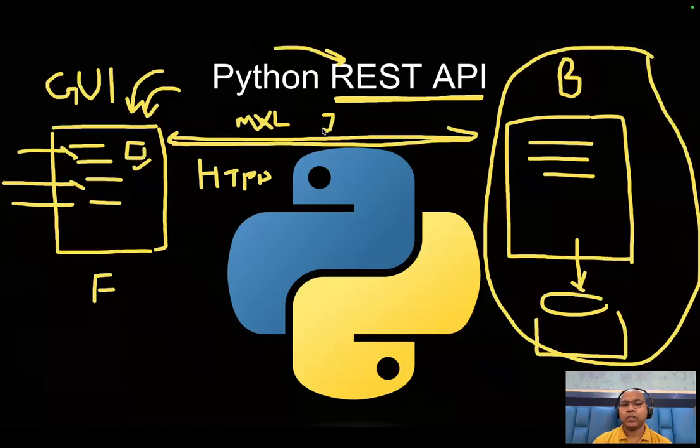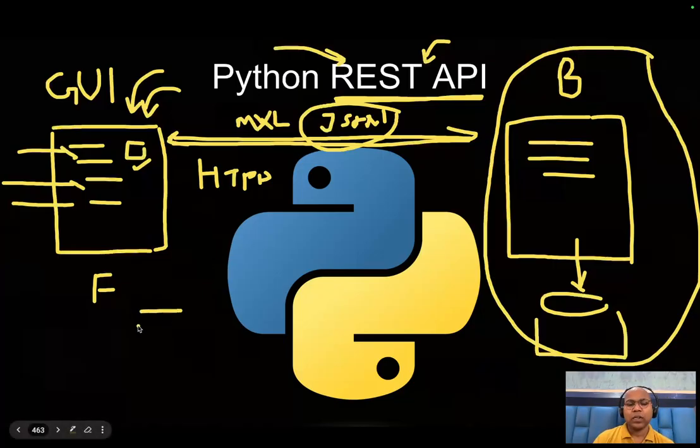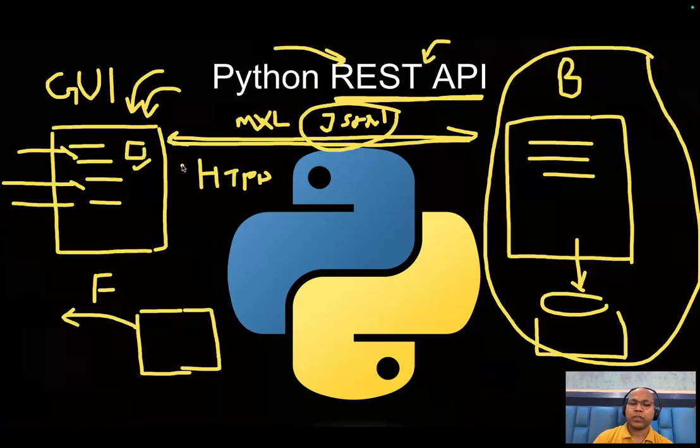maybe XML format or JSON format. Nowadays, JSON is the more popular way. Generally REST API is designed in a way that you can send and receive JSON records. JSON is just a format where you store information, and that can be transported from one machine to another machine. Front end may be deployed on a different server, and back end can be deployed on a different server.